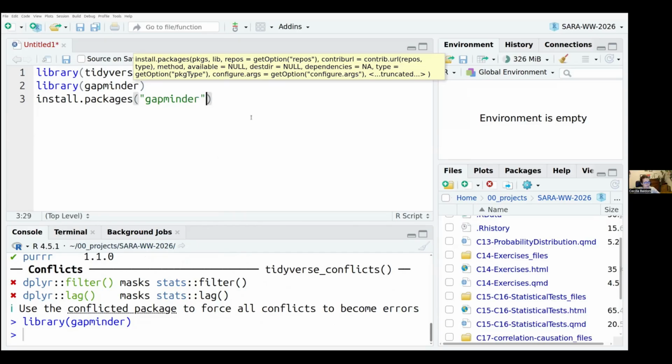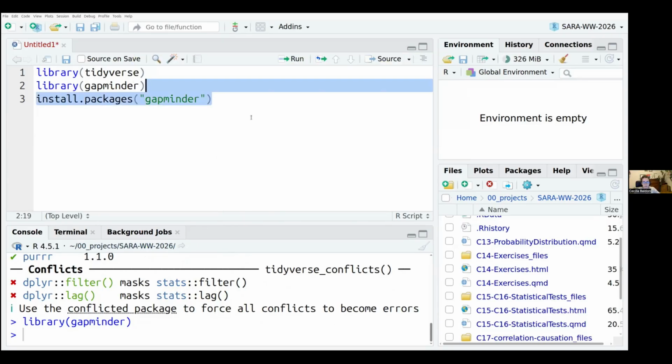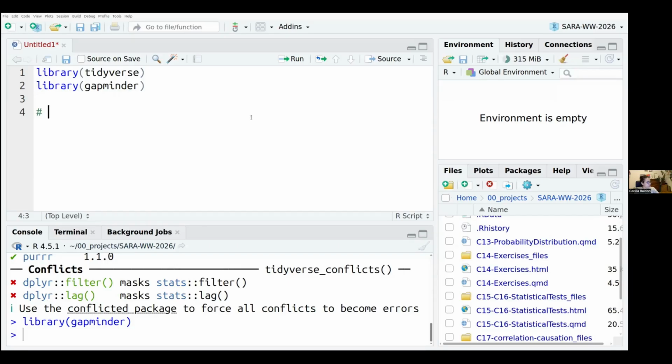Please let me know. I think this is not necessary, but yes, if you get an error message, this might be the cause. Once you all have your packages loaded, please give a thumbs up and let me know that you are ready. In the meantime, I will put a header here to say that we are going to do correlation and causation. Super. And I put my four minus signs, so I will have my beautiful header for later on.